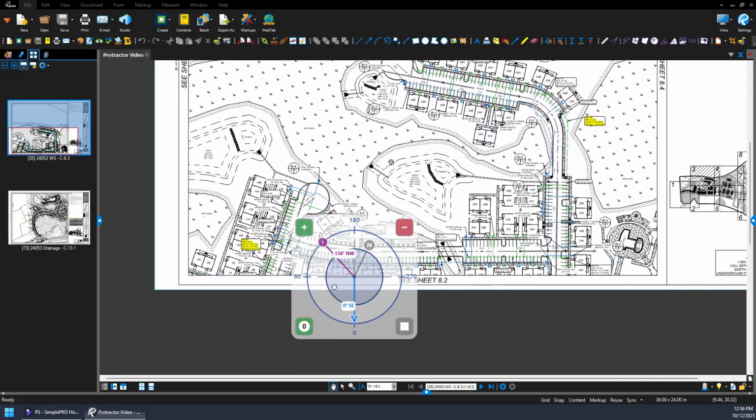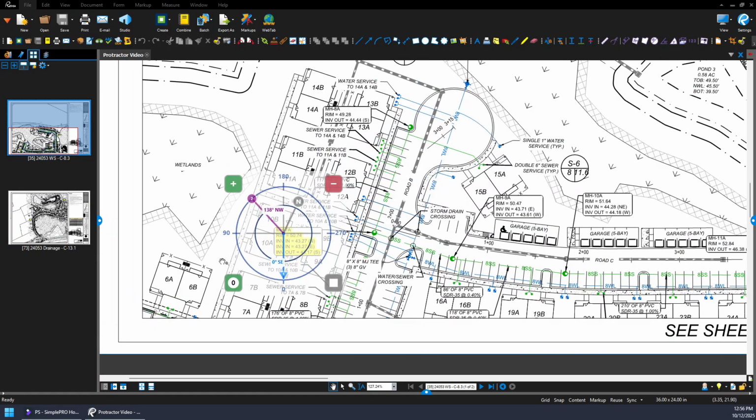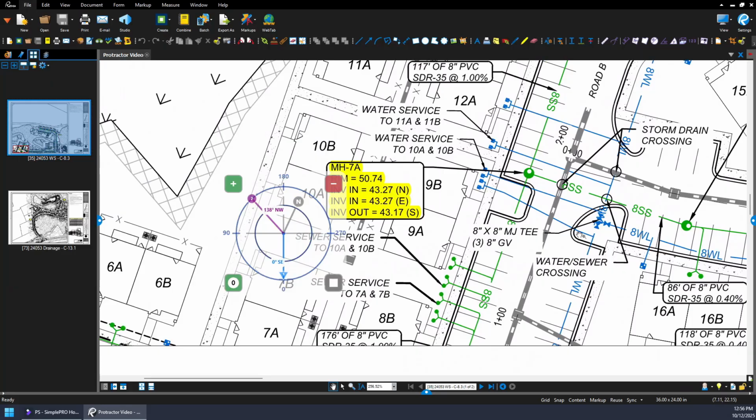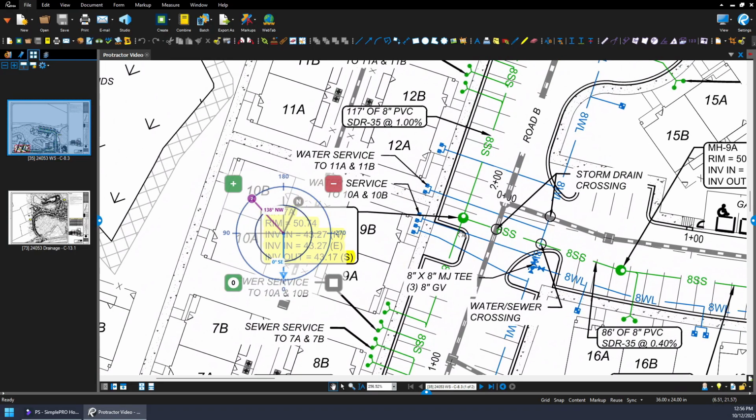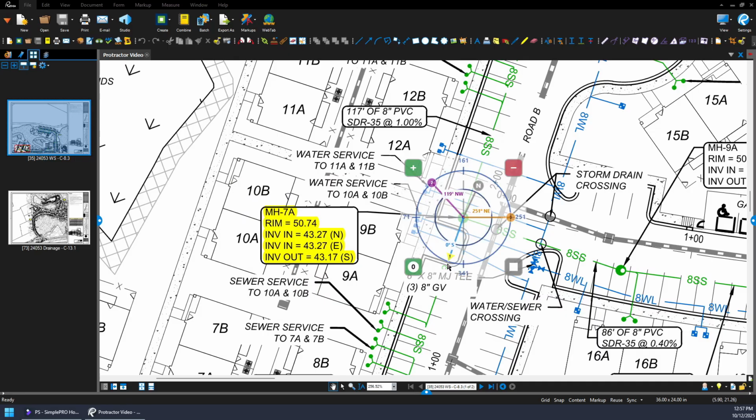All right, now another thing here, we're going to go over to this one, and this is a three-way. So before I put the protractor on there, you can kind of see what's going on here. So I'm going to say this is the out pipe here, and then we have this pipe, and then we have this pipe. And now let's look at what it's telling us over here. So it's saying the out is at south. So I actually did have that correct. But if I had the out pipe at the wrong angle, then it would tell me that the out pipe is not at the right angle.